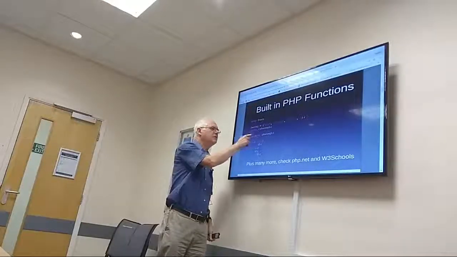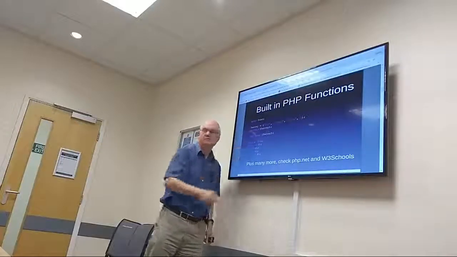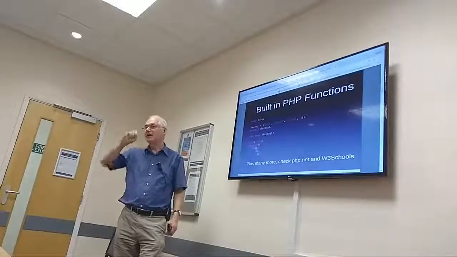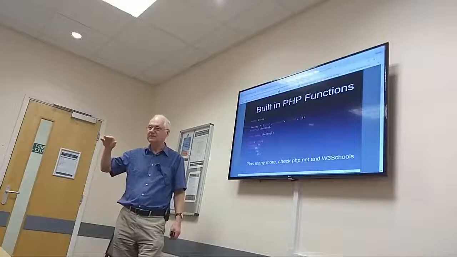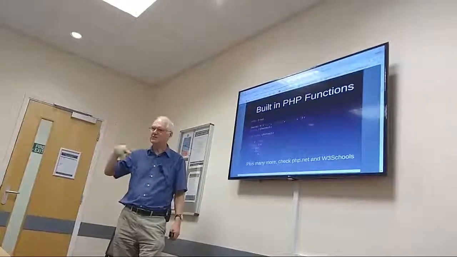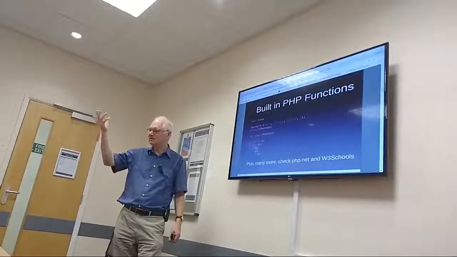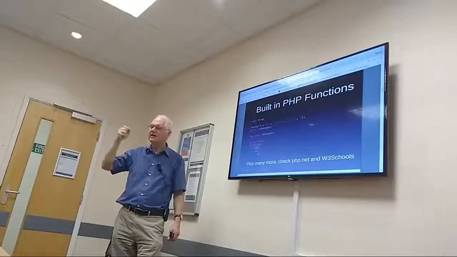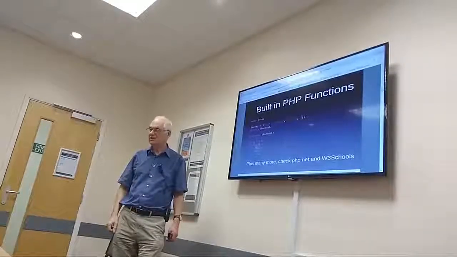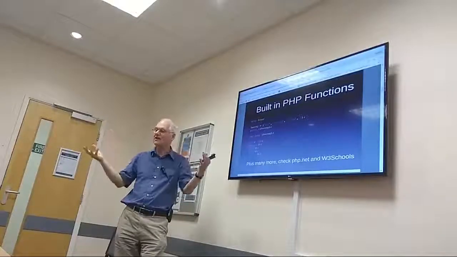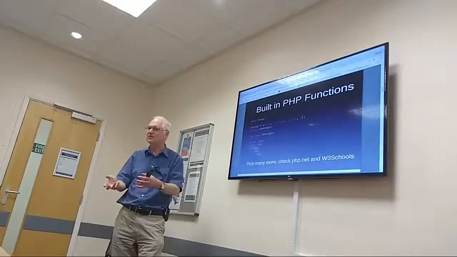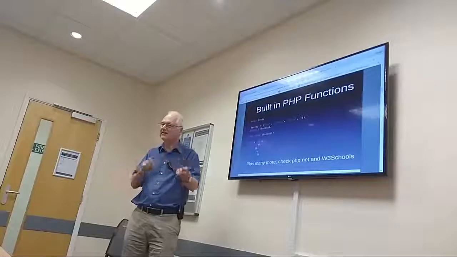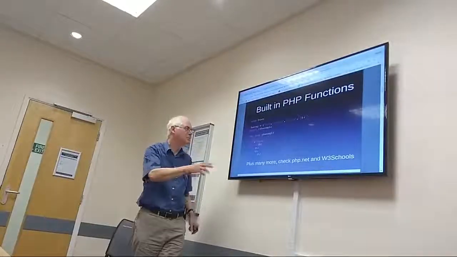If you do var_dump on $array and it's not been declared, you get null. It will tell you it's null. And I find that helpful in the early stages, especially if you're doing a JSON decode or something, you've gone and grabbed some data, you want to know, has it actually returned anything? Have you got anything there? Is it that it's empty, or is it that it's not even declared?